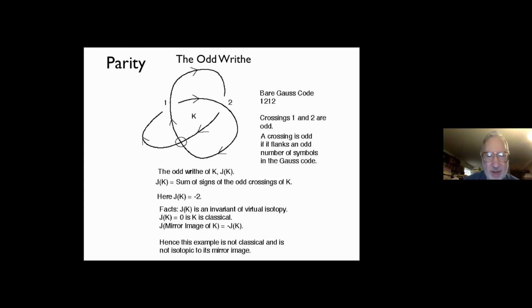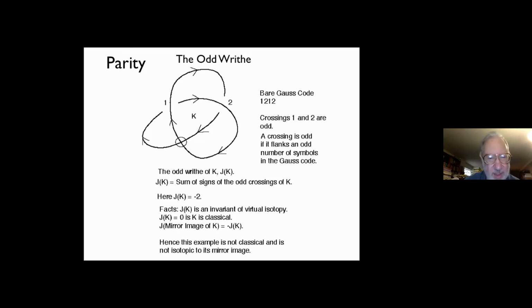That's invariant under virtual moves, okay? Not hard to see that summing on just the odd crossings is invariant under the virtual moves. All of them, not including the first virtual move, the curl, including the ordinary classical curl. Classical curls are not counted by odd writhe because in a classical curl, you go from the crossing right back to it, and it's even. So it's an invariant of virtual isotopy.